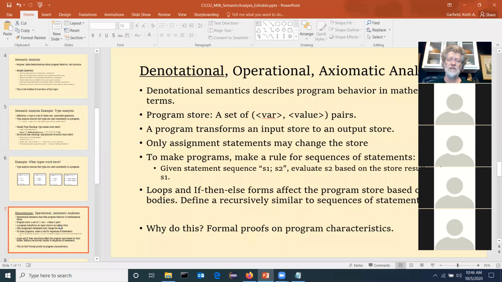The program store, this is the abstracted form of memory, and it's basically, at any point in time, you have variable value pairing. So the whole memory is nothing more than a set of variable value pairs. And at any point in time, you can look at, here's the program store, here's all the variable value pairs. And again, value is going to be a rubbery word. We're going to treat it as just simple numeric values here, but it is a rubbery word.